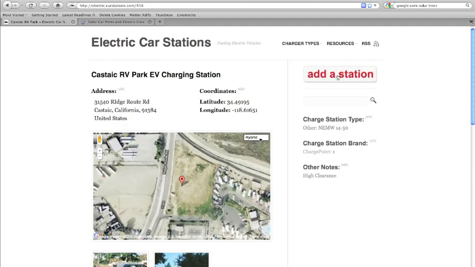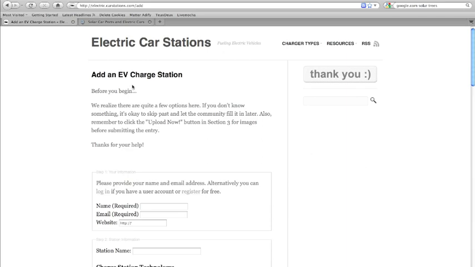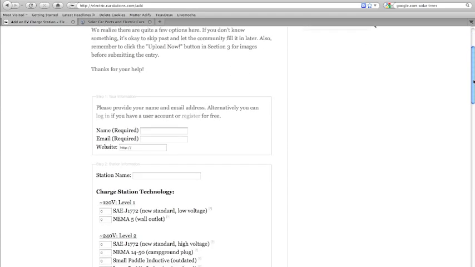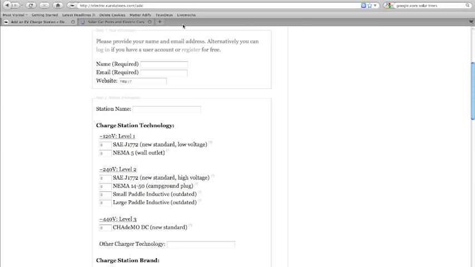So what we're going to do is click that button, and we arrive at this page, which is where you may be viewing the video right now. It's the Add a Station page. At the top, there's a little blurb that says, don't worry about filling in all the details if you don't have them, because this page can be edited later using a very similar process. So I'm putting in my name, Court Rye, my email address, a website link, and now we're going to get started.